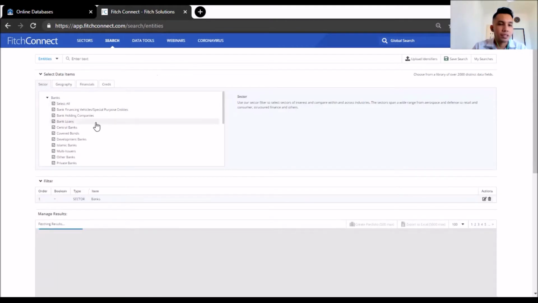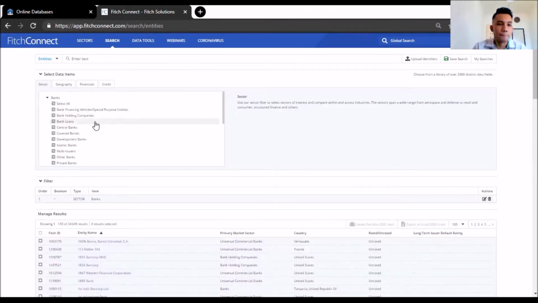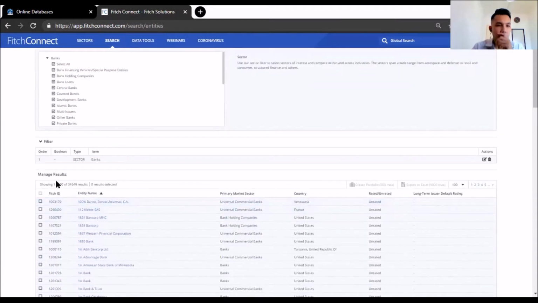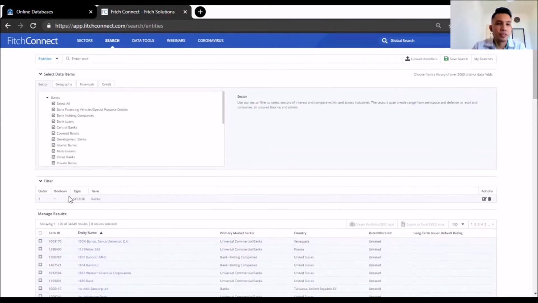So for example, I'll select all. As you can see, the result displays all the banks available in the world. There are around 34,000 banks available in Fitch Connect. Then I'll go to the second tab, which is the geography, the country and region. You can choose by alphabet.